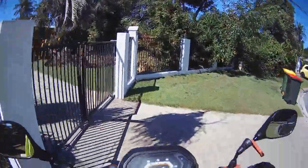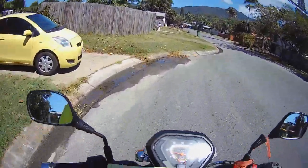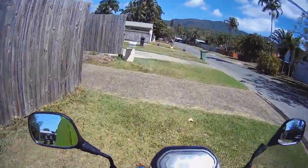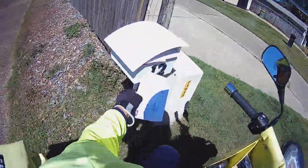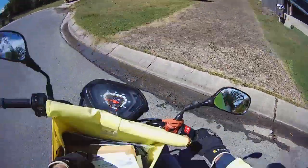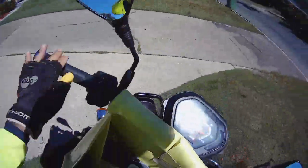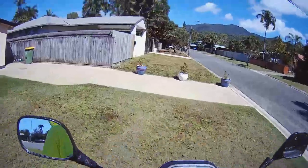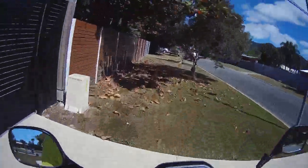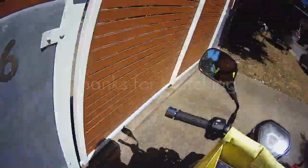If you have a letterbox that's too high, that's going to get tricky as well. Got it. They're harder to get in because they really should be way high, like this one here. This one's got grooves in front of it so you're doing a number of things. That didn't go in properly — let's fix it up. There you go, son. That's how it's done. You've got to have letterboxes that want to play. This one is small, but got it done. What's the next address? There you go.